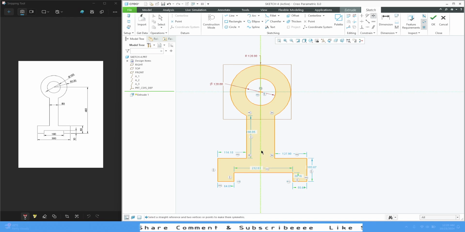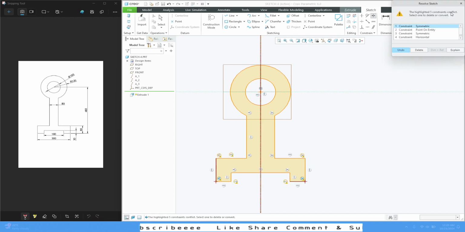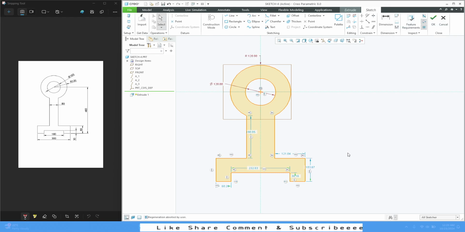The easiest way is to go for symmetric constraint, select the center line and the 2 points that you want to be symmetric. Same thing for these 2 points, very easy. And then one more for these 2 points, already done. Okay, no problem.